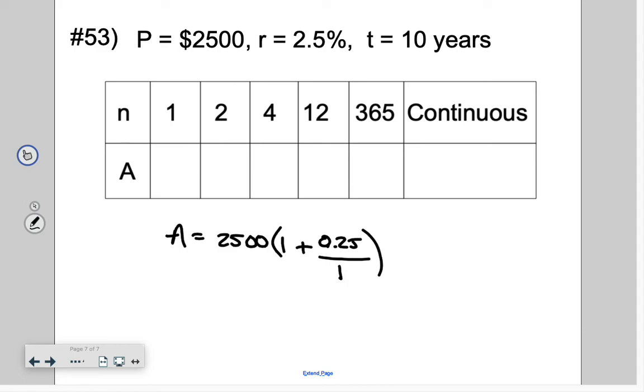And then the exponent in that formula is n times t. What that really represents is, n is the number of times you're compounding, t is the number of years. So the exponent is going to represent the total number of times you compound over the 10 years. So if I'm doing it once a year for 10 years, that means the exponent will be 10. If I'm doing it twice a year for 10 years, then the exponent becomes 20. 4 times a year for 10 years, then the exponent becomes 40, and so on and so forth. So there's the setup. Let me go to the calculator now so I can show you just a couple of things.